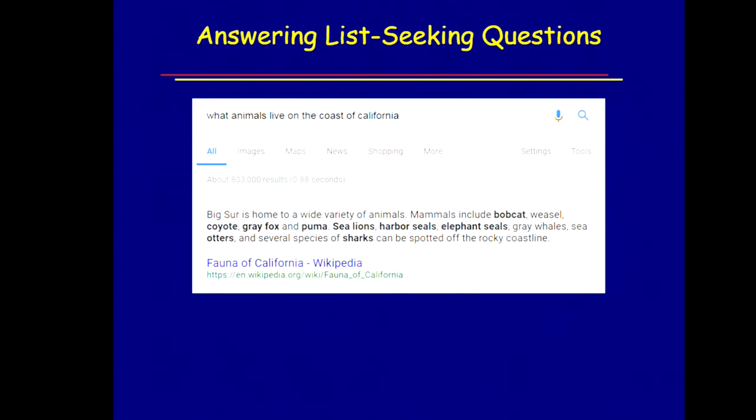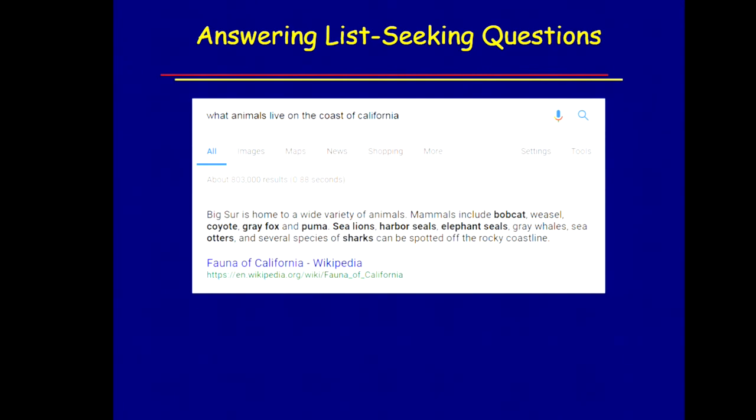Plausibly, these are somehow detected as some sort of instances that would answer this question, right? So plausibly, these are some instances of animals in this case, because that's the answer type word, as they call it, or answer type term, as they call it in the question answering literature.